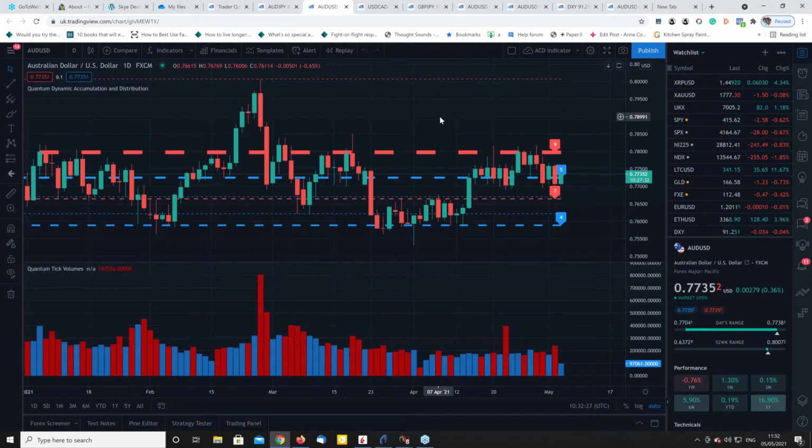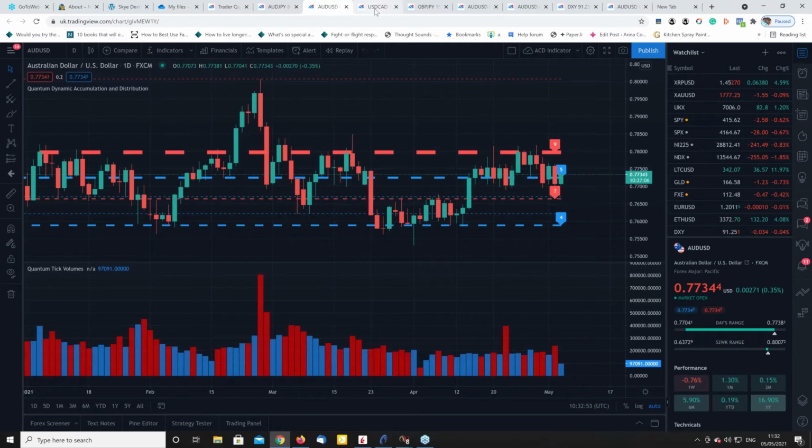This is the accumulation distribution, very similar to NinjaTrader. You get these terrific levels painted for you automatically. The width defines the strength. This has been tested 9 times, this one 5, this one 4, this is only a couple, we've got a little cluster there. This is on Aussie dollar daily. You can see how strong that level is. We get beyond that level, I think I highlighted it the last week or the week before. Once we get beyond that level, then we're off to the races, because we've got a very strong platform in place.